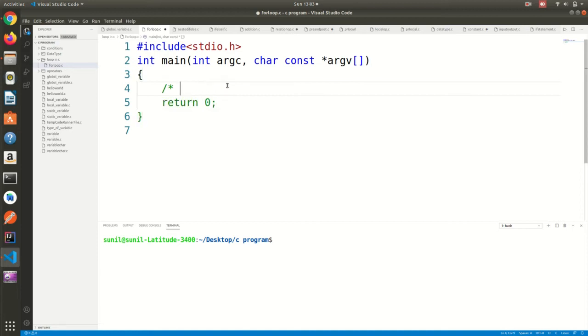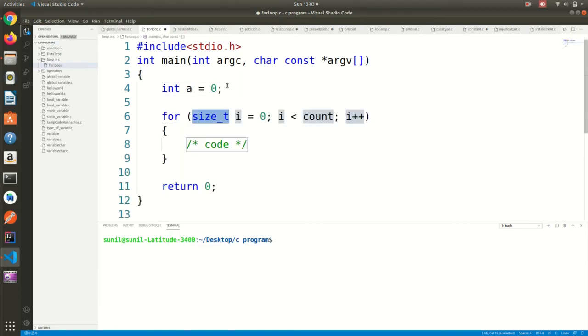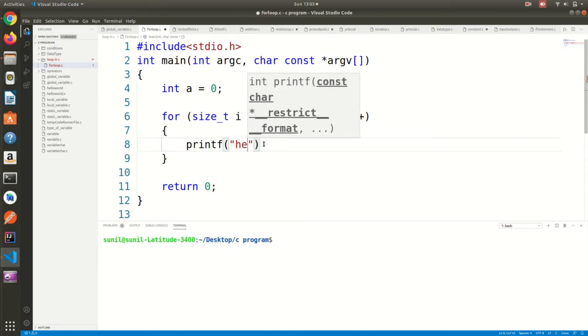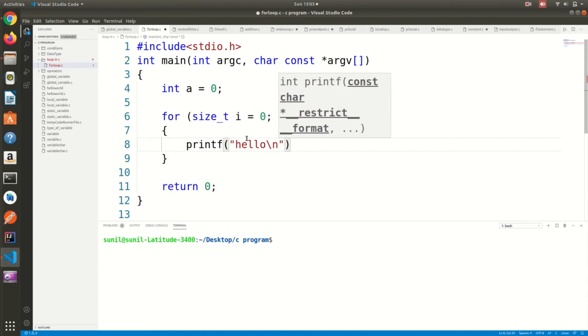Now I want to print with int a equal to 0, and here we need to use a for loop. In the for loop, we need to print some statement, printf hello, backslash n.